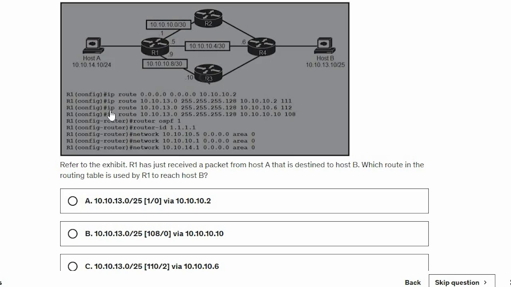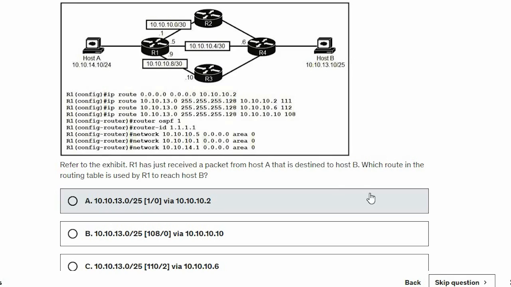Then we use different commands on those different routers. So refer to this scenario. R1 has just received a packet from host A that has a destination to host B. Which route in the routing table is used by R1 to reach host B?